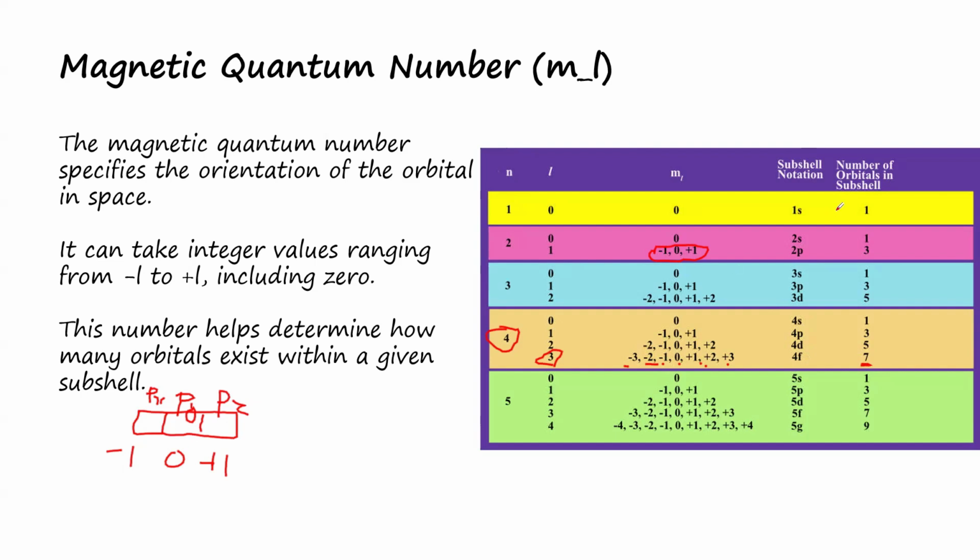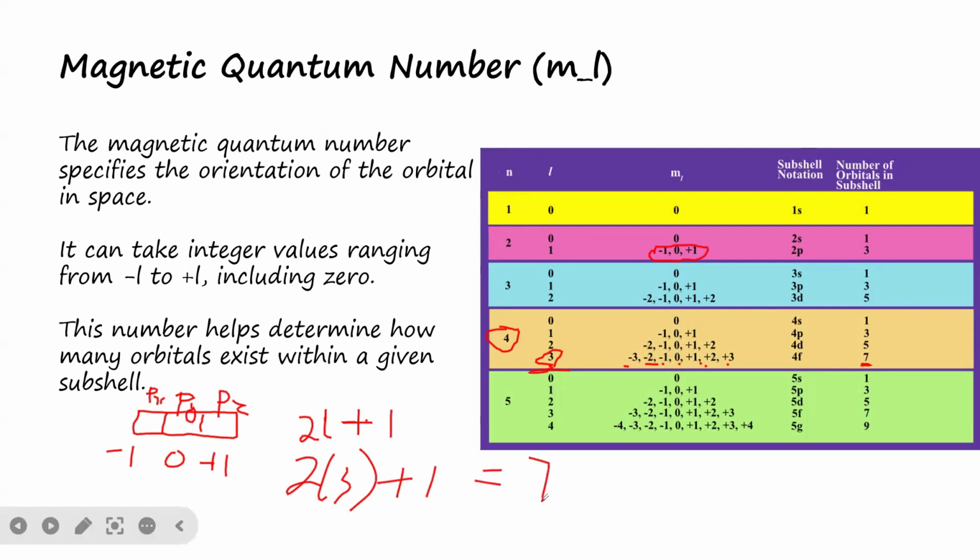In fact, we even have a formula for calculating the number of orbitals, which is 2l + 1. So you can use 2l + 1 to give you exactly the number for each and every atomic orbital. Like for example here where we said 3 has 7. So how do we calculate it? Since our L here is 3, we say 2 times 3, then plus 1. So 2 times 3 is 6, plus 1, gives us 7. So this is a formula that you can use to calculate it.